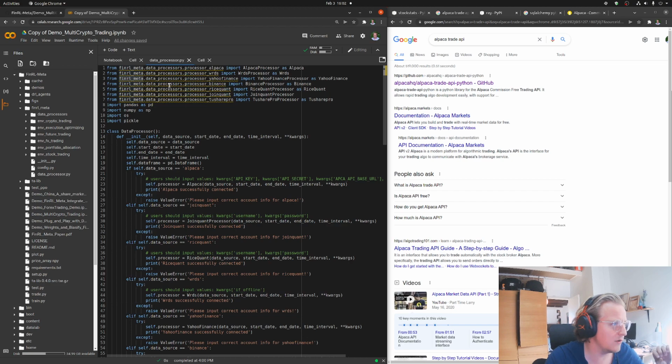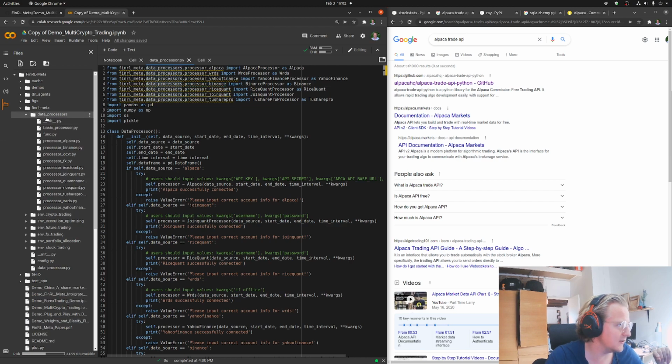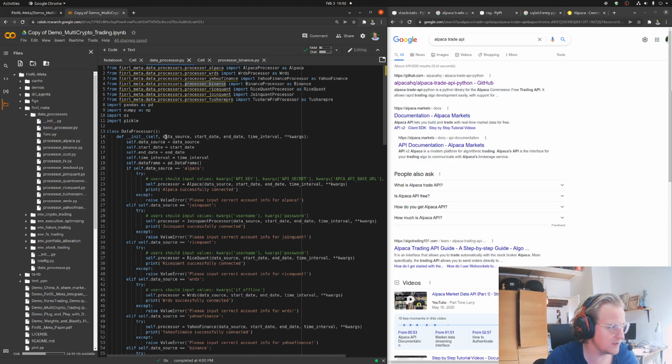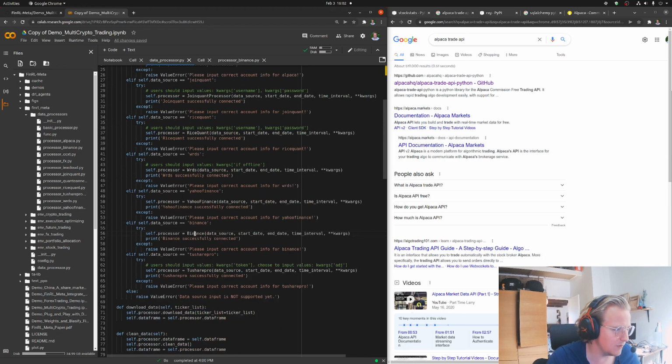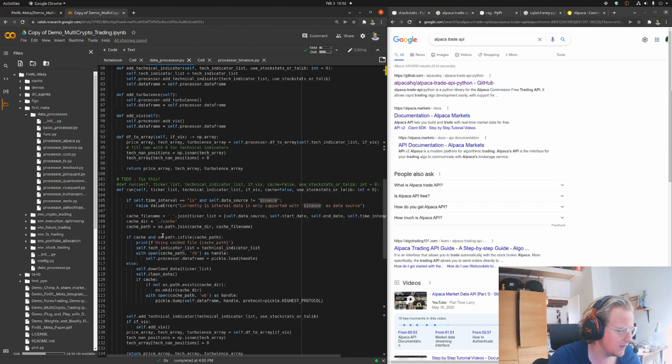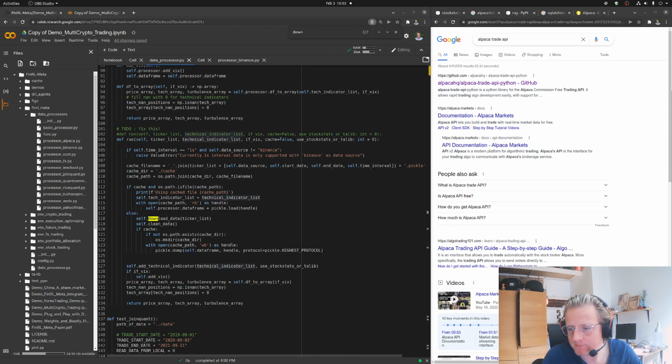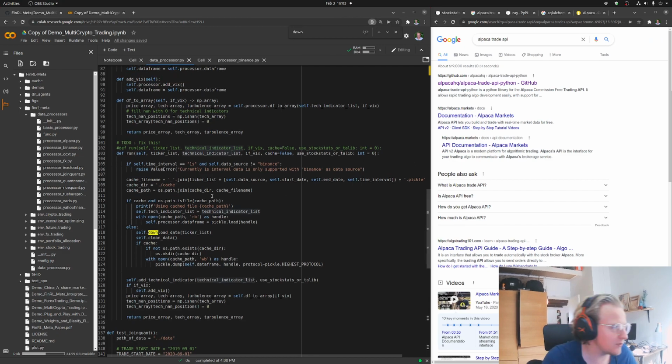Then we go into processors, Binance data processors, into this folder, processor Binance, which is this eventual processor. So we're using this processor because the data source is that. Then the Binance processor goes in here. Then we run, and then we will get data. Yeah, sorry, I had to look for it a little bit.